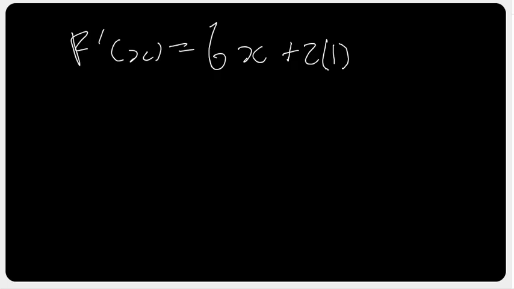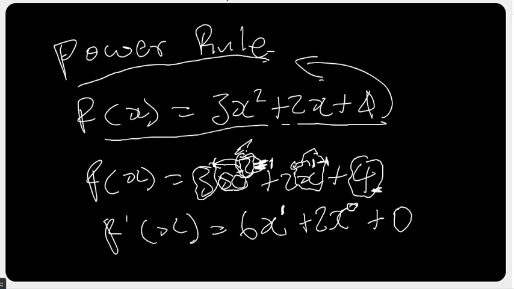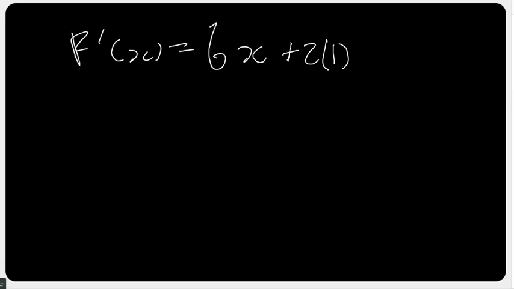You can leave a question in the comment section regarding why that is, and I'll make it a goal to explain thoroughly and in depth why any number to the exponent 0 is 1. But for now, you are going to take that as is. X to the exponent 0 is 1, and the constant, we reduced it to 0 through deriving. Now we have our first derivative of the function of x being 6x plus 2.